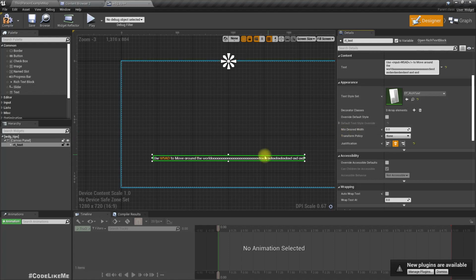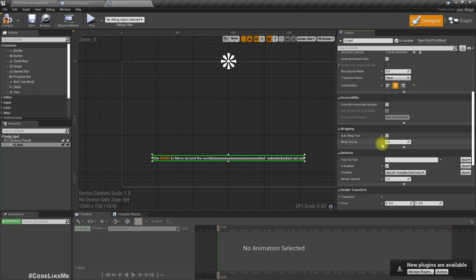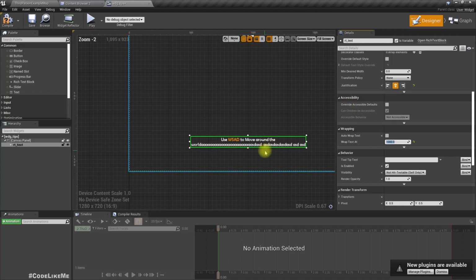It keeps expanding. So as the wrap, if I set it to auto wrap, nothing happens. Set 300. So as you can see here, it goes to a new line. So let's use 700 or 1000. Yeah, 1000 seems good.